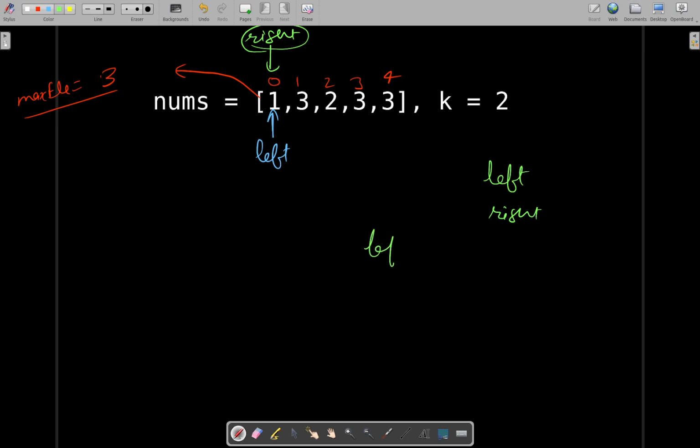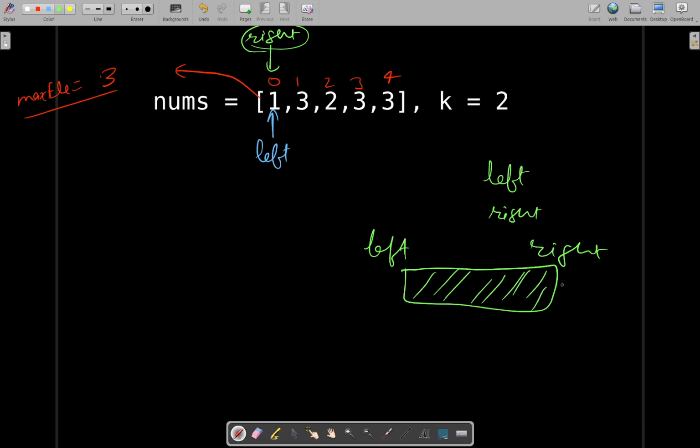If, let's say, left is here and right is a little bit here, then this is a window in between left and right. These are the set of elements between left and right, so it is itself a subarray. If you take all the elements between left and right, it will be a subarray, or you can call it a window also.